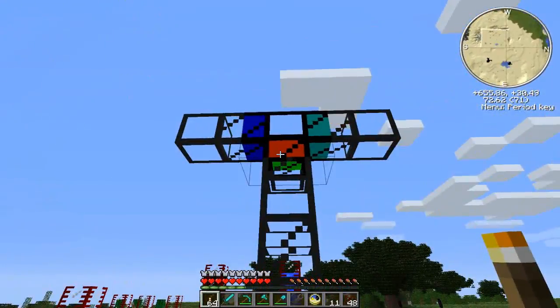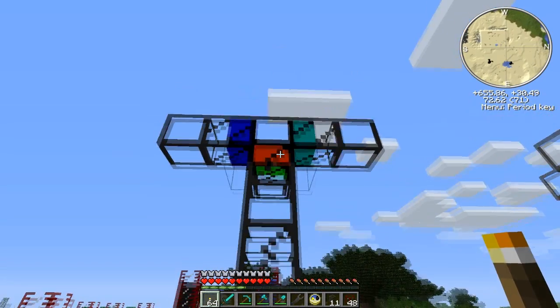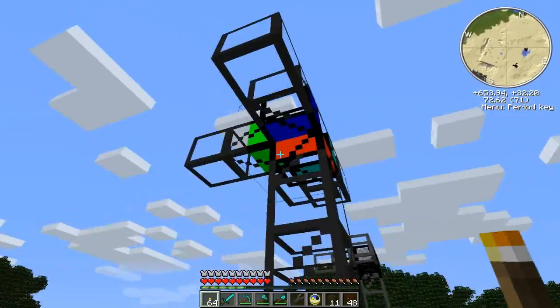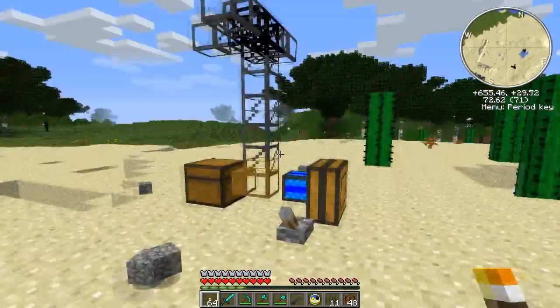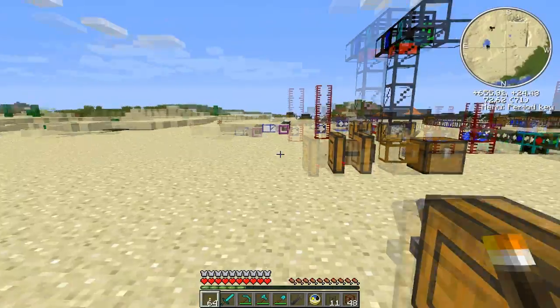This is the distribution pipe. The way it works is that you set the relative frequency that you want things to come out of a certain color, and then they'll do that. So right now we've got a relative frequency of 5 in the blue, 1 in the teal, and then 0 for everything else. So, if we go ahead and power this up, bring some good old cobblestone out there, collect these cobble over here that we dropped last time.